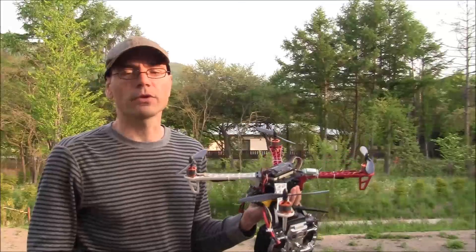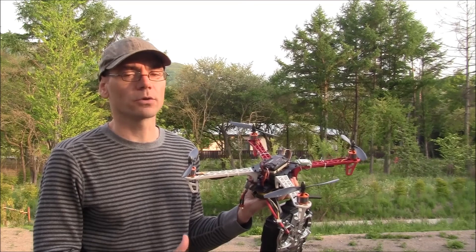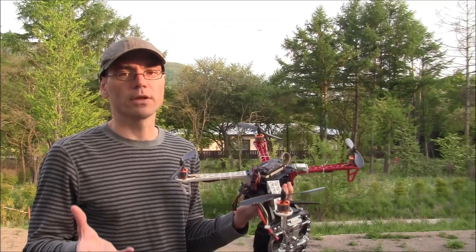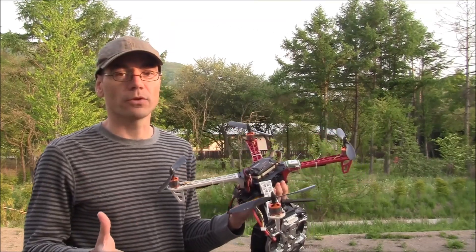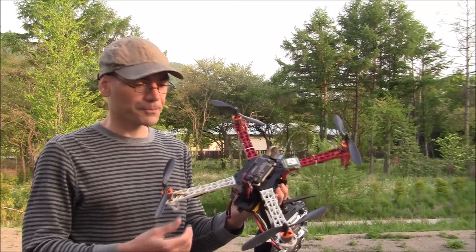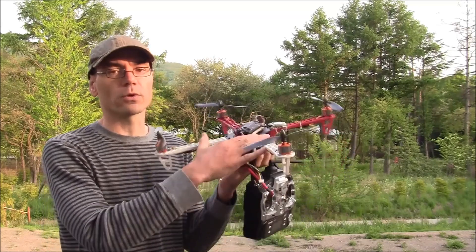I'm going to give a little demonstration of the difference between the old style stability patch in 291B and earlier versus 3.0. The reason we have this new improved stability patch is that we found that some very high power copters could get into a situation where they couldn't come down unless you completely cut the throttle. The issue was that 291B and earlier always prioritizes roll/pitch control over throttle.